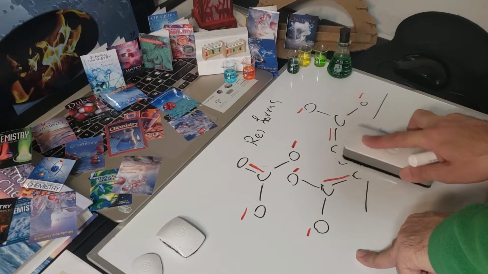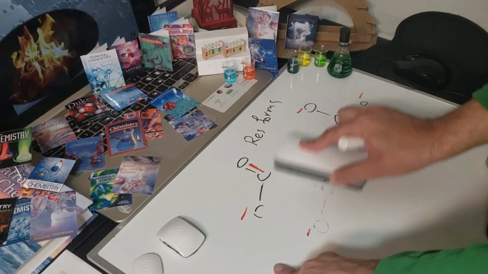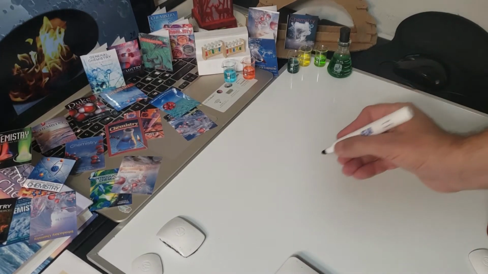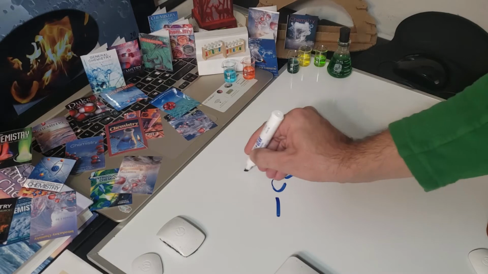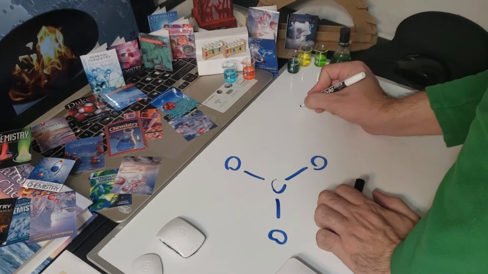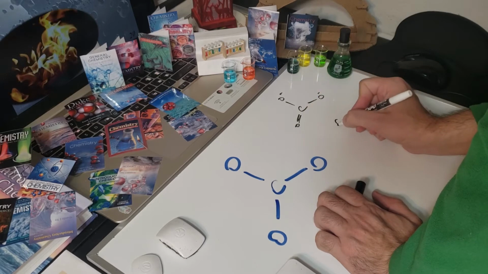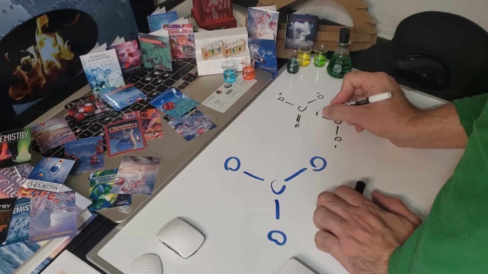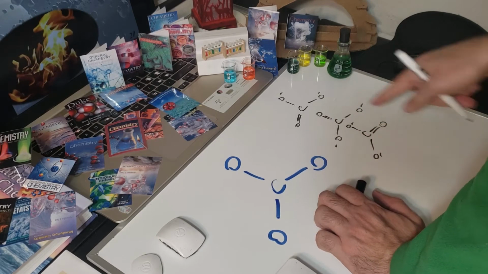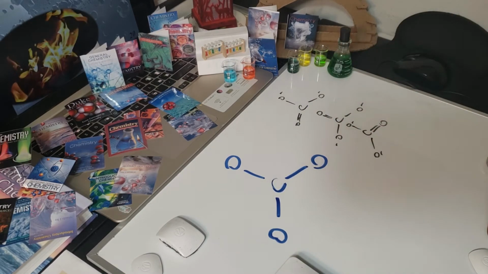That's the kind of structure that we are interested in. Let me get a little bit of space here. Let's get rid of the resonance forms for a second. I do the connectivities. Let me very quickly draw the resonance forms in a smaller fashion here: one with O negative on this side, one with O negative down, and one with O negative on the left side. My bad, the O double bond. So O double bond on the right, O double bond on the left, and O double bond on the top. These are the three resonance forms.